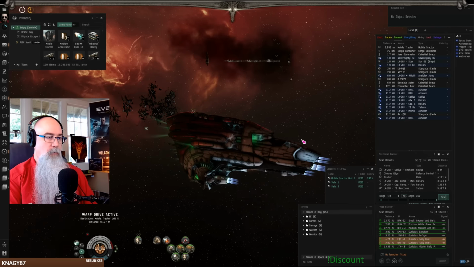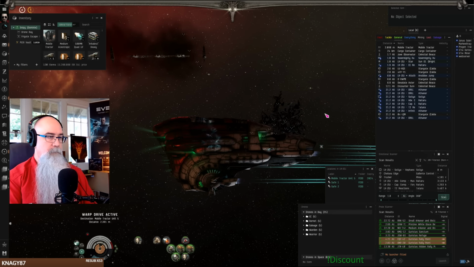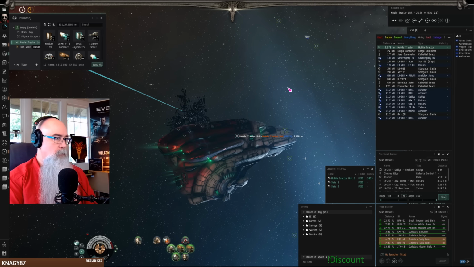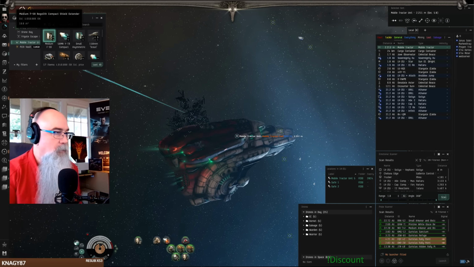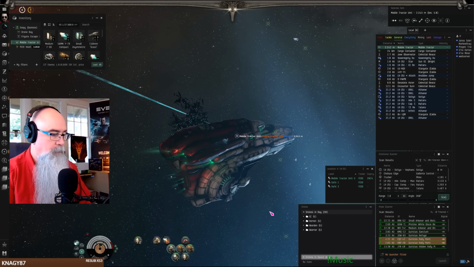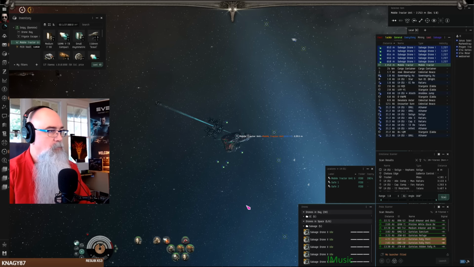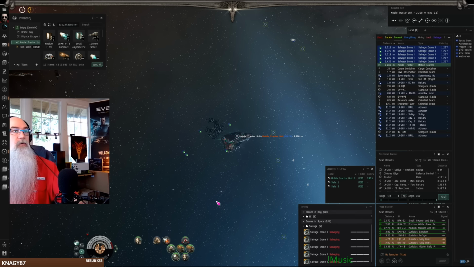Pulled in almost all of the loot. There's a couple pieces out there still. Ooh. Oh, it got a nice one of these shields. All right. Yeah, it's worth 4 million. Okay. Looks good. Salvage here for a minute. All right, if you're watching on YouTube, see you in the next episode.